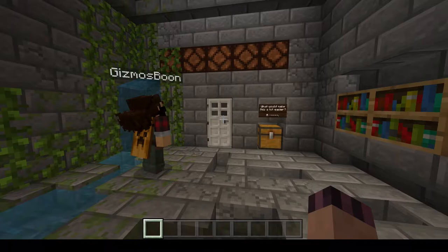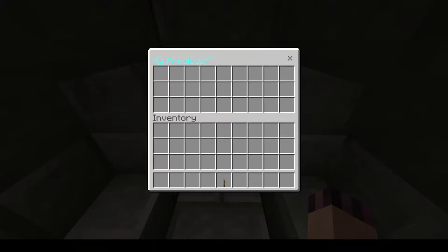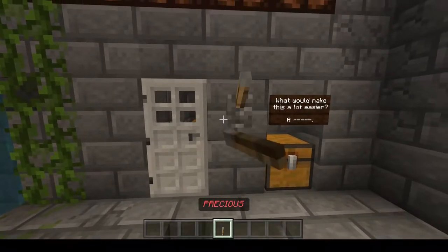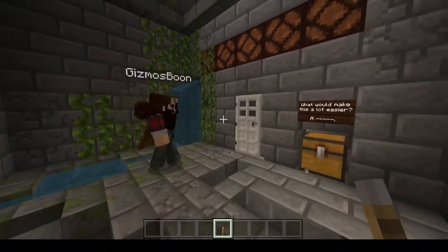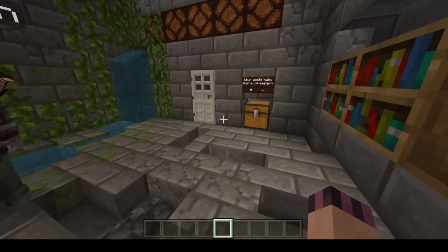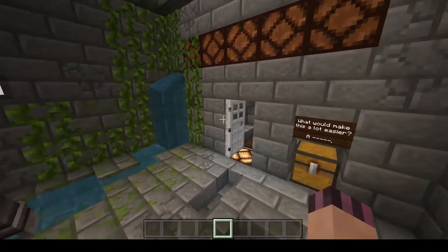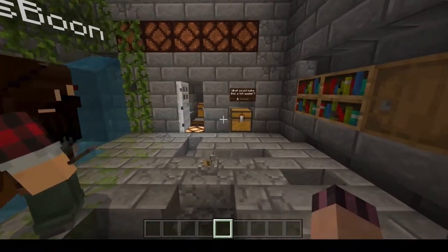I'm going to wait my six seconds and go and claim my prize. And the prize is a lever. If you actually try to open up the door with the lever, you'll notice it actually doesn't work. All of those are stairs. I did a trick with a door which is put on sideways so that when it's powered it looks closed, which means you couldn't power the lever. You have to un-power the door to open it.